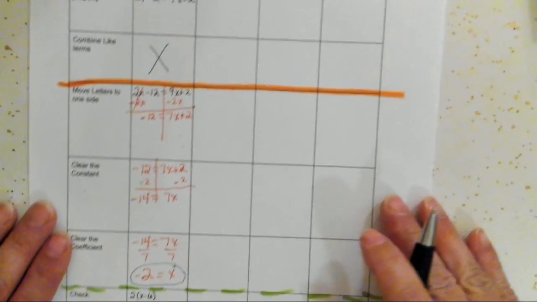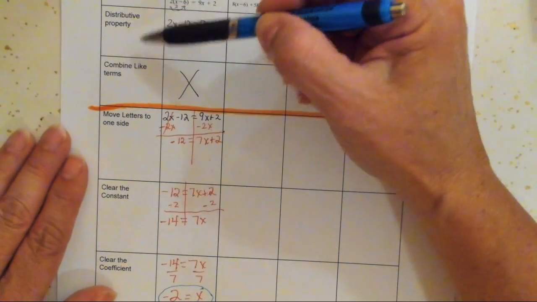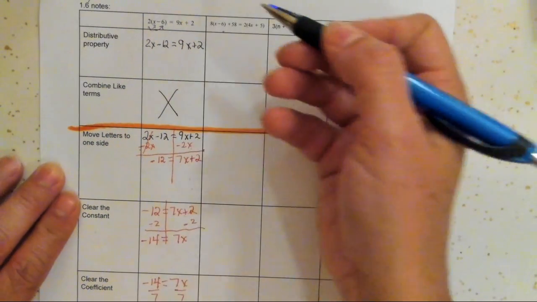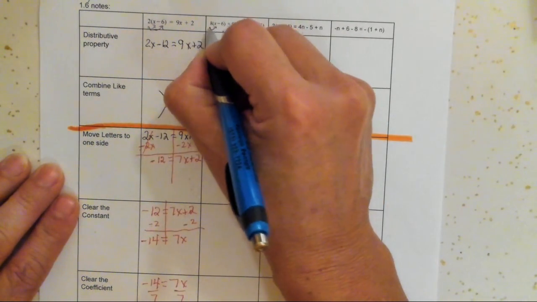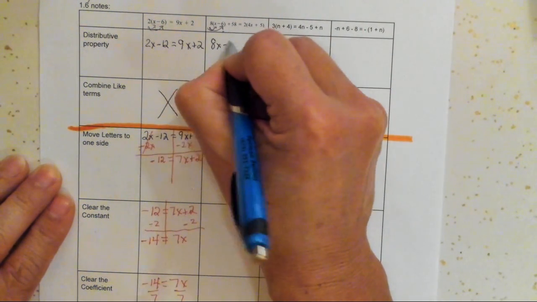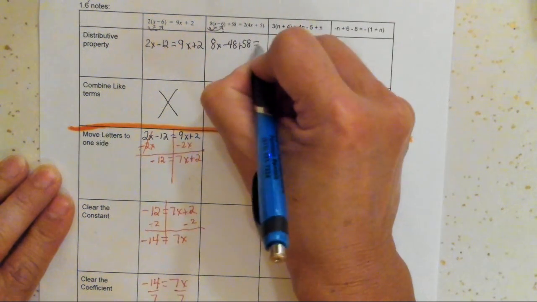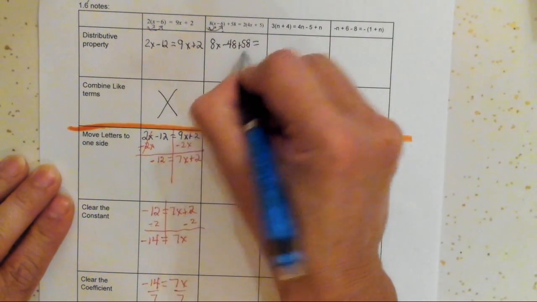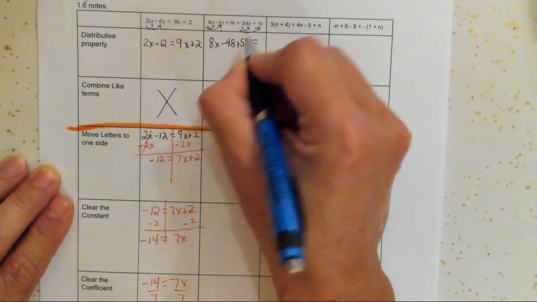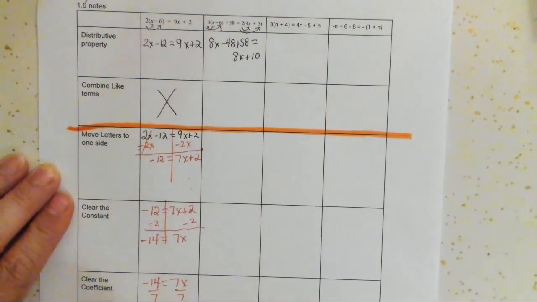Okay. So now we're just going through the same procedure. And again, these first two, we're looking at one side of the equal sign. I have parentheses, so I'm going to multiply 8 times x, 8 times negative 6, and then the 58 not involved. And then on this side, I have to do the other distributive property as well. 2 times 4x is 8x, and 2 times 5 is positive 10.